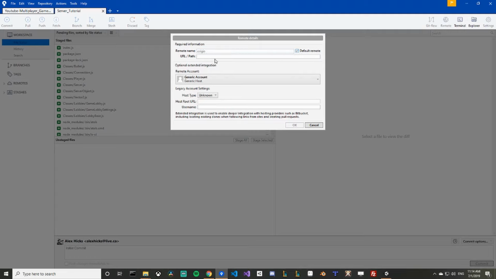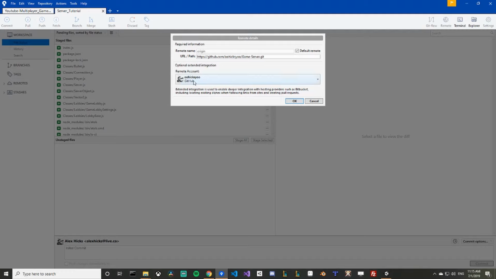That's going to be the name origin. The URL and the path is to our Git server, our Git location, and it'll say .git. I'm going to change the remote account. When you go into SourceTree, it's going to be like, hey, create a Bitbucket account, because that's who makes SourceTree. And you'll be like, okay. So just make the Bitbucket account, and after it's done, there's an option to sign in with your GitHub. So just sign in with your GitHub.